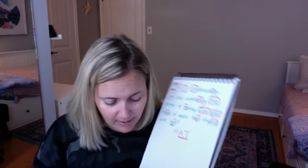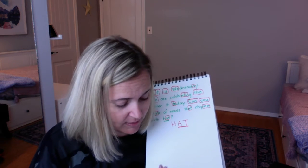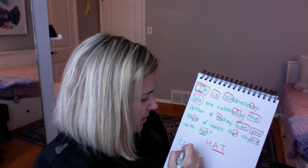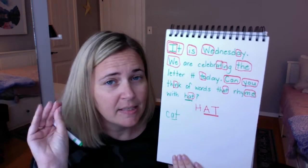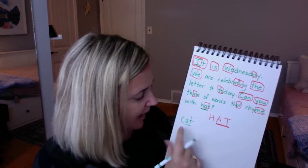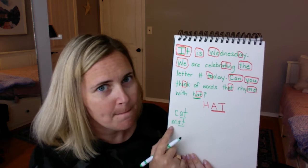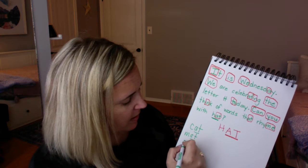So can you think right now of any words that rhyme with hat? I'm going to write them and let's see if you can sound them out with me after I write them, okay? We already know the last sound is at, so we're just going to change the first sound. So I'm going to start with this one. So a C says, so at, cat, so hat, cat. Okay, let's try this one. At, mat. So hat, cat, mat. They all rhyme. How about this one?